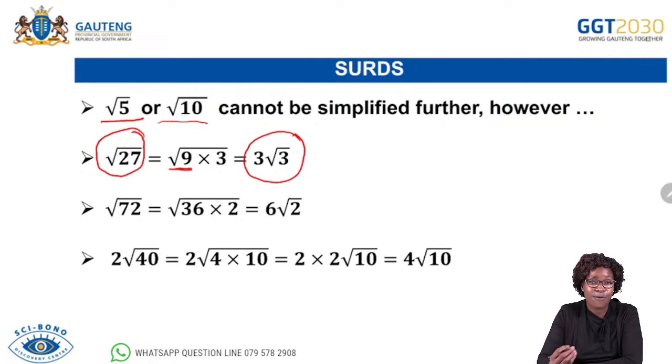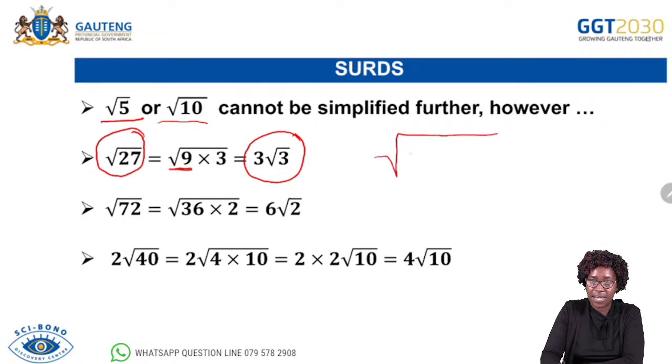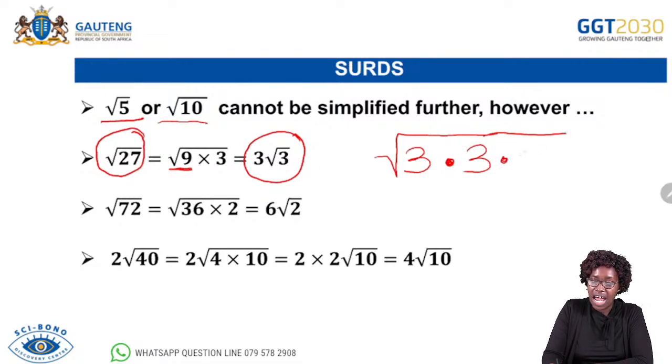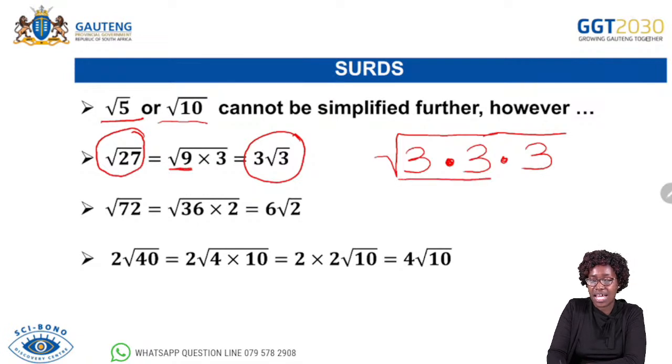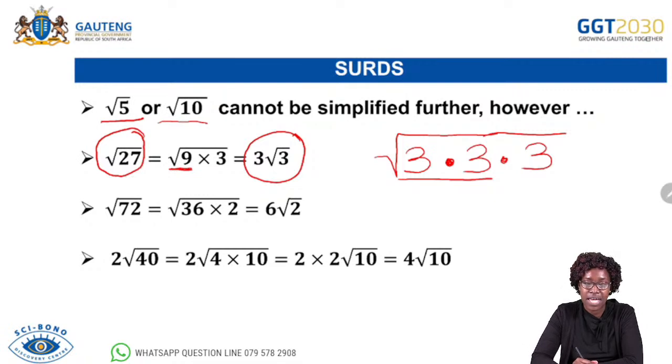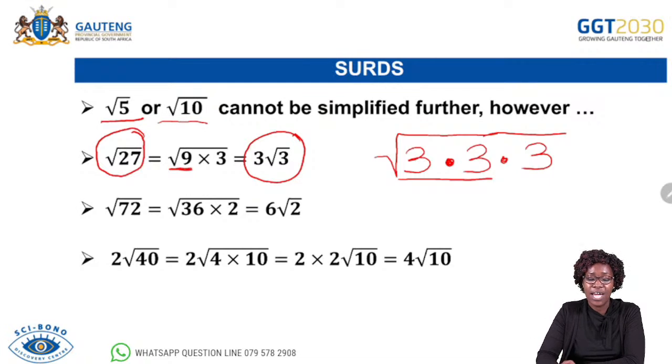So say for instance, I've forgotten how to find these factors. First take your calculator, punch in the square root of 27. Then this gives you 3 root 3. After you have found your 3 root 3, you do not write the solution first. You're going to expand 27 to a product of factors. Remember, there is a 3 outside, so you are going to write the 3 as a repeated factor under the square root sign. Then you write the 3 that is already under the root sign. So this is the same as saying the square root of 3 multiplied by 3 multiplied again by 3. But remember, 3 times 3 gives us 9, where 9, as we all know, is a square number. So when I'm simplifying this, at times if I find it difficult to find the factors quickly, I just take my calculator so that I can quickly get those factors.